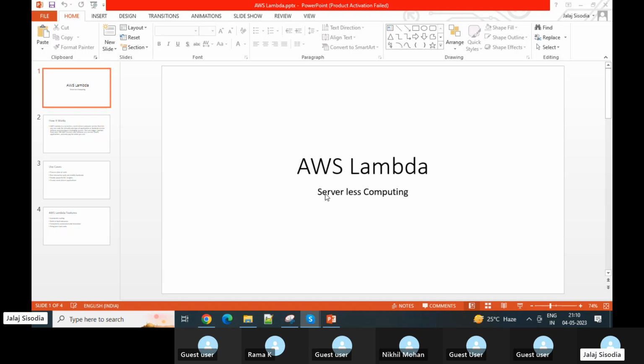In this Lambda service, you can just simply go ahead and, instead of worrying about servers, instead of worrying about management, auto scaling, compute services, you can directly go and start writing your code. You can directly start from your logic building instead of managing other infrastructure or hardware. This is the very generic, very easy definition I'm trying to explain to you guys.